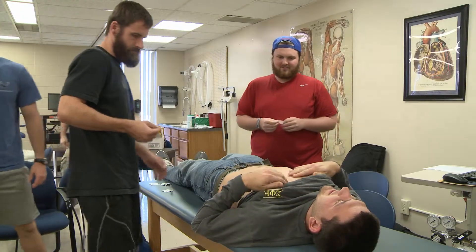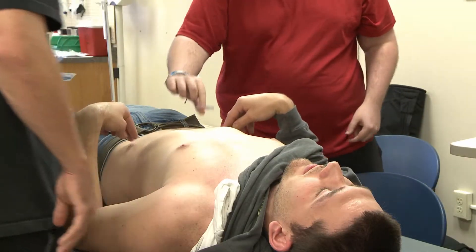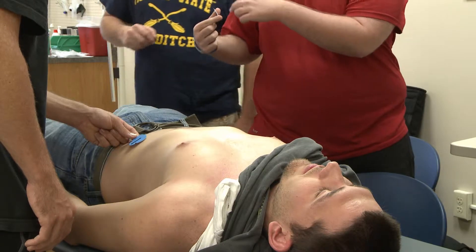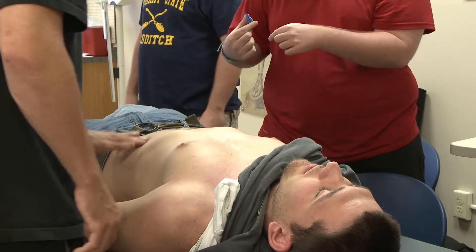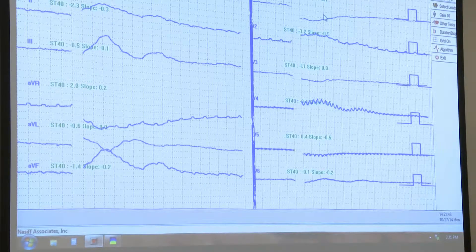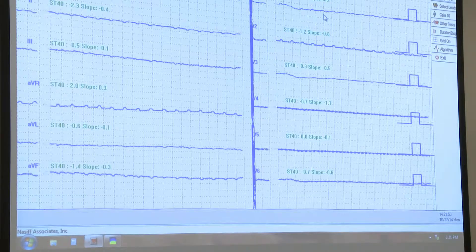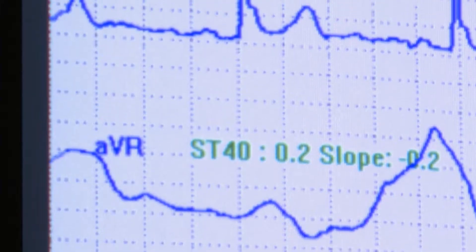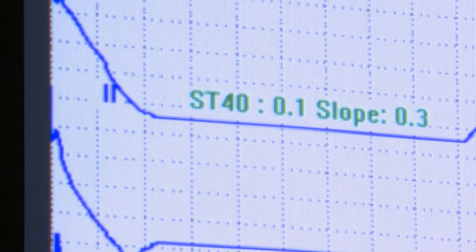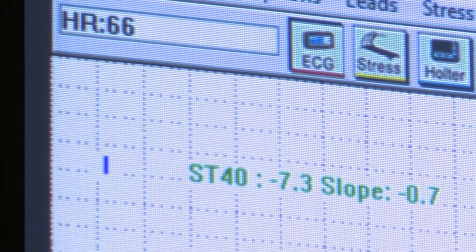And then when we get more into the stress testing or exercising ECGs, that's where we get into identifying any basic abnormalities or abnormal heart rhythms or dysrhythmias that would be present whenever you place stress on the heart. So things that we really can't see on the surface, and maybe not even see while at rest, would become more clear on an ECG when the person is exercising at a specific intensity and working the heart at a certain level of that intensity.